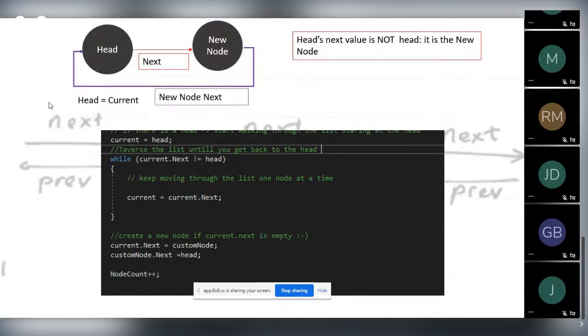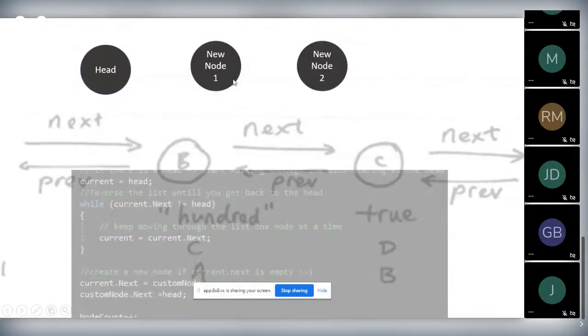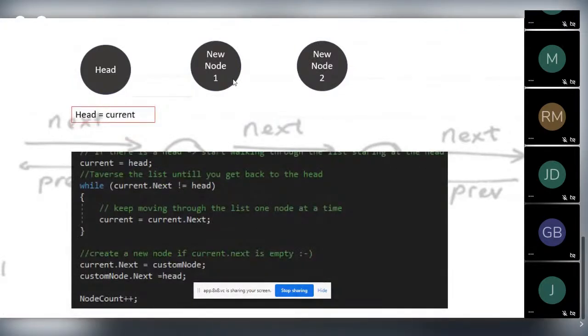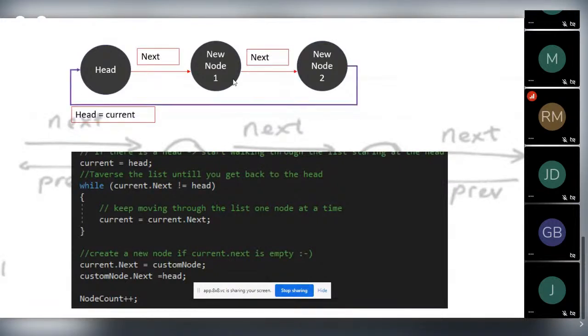So the new node is the next value, and the new node's next value is head. Do you guys see this? We set the new node's next value to head. So the end nodes we append here always have head as their next value. As we start adding to this list, every new node we make, we set its next value to head, so that we are always linked to the head.